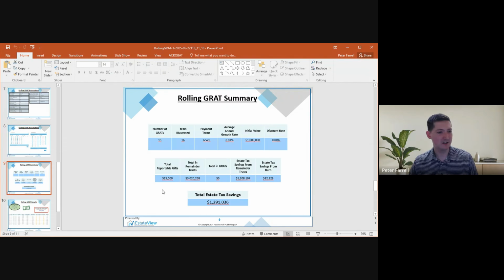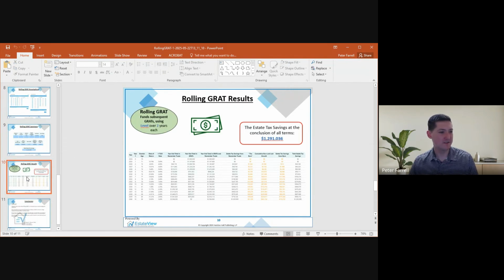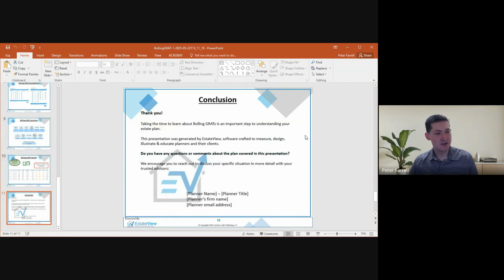And then we have a sort of one-page summary of the estate tax savings, and you see a screenshot of that bottom table and the cumulative estate tax savings. So that's the PowerPoint. Hopefully you can find good use for this, maybe share it with a client or another planner, or even for your own understanding of how the tool works.